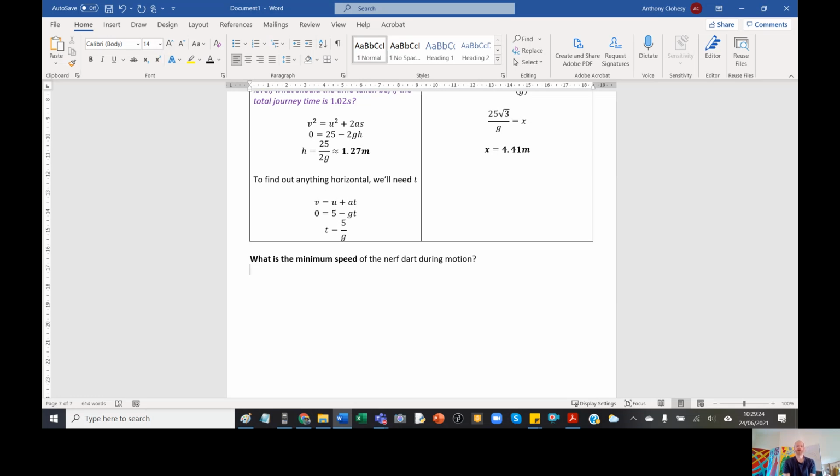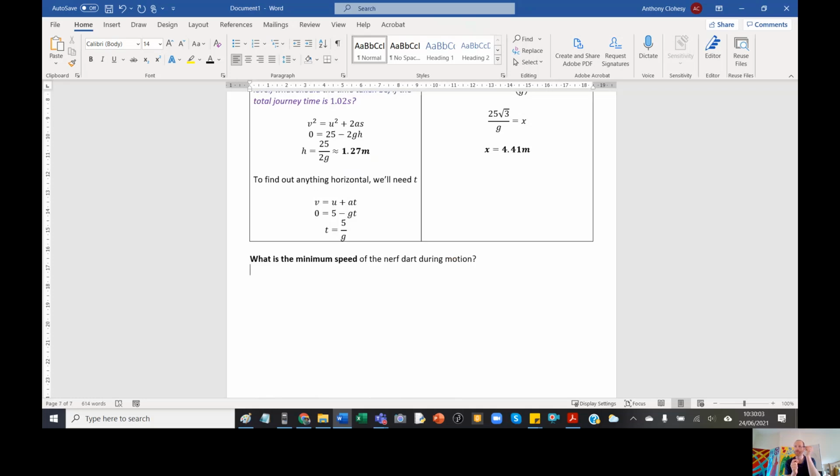One of them is that the Nerf dart is traveling at 0 at one point. If you've ever been hit by a Nerf gun dart, particularly if, like me, you've recently been shot in the eye with one of these bad boys, you'll know it doesn't kill you, but it certainly doesn't feel like it's traveling at zero. What really happens is it comes in, it hits you, and at the moment it hits you, it's traveling at whatever speed it was going just before it hit you, pretty much. And then it basically compresses a small amount. It has a very short space of time during which it decelerates to rest. So it is going at zero very, very shortly after it hits you.